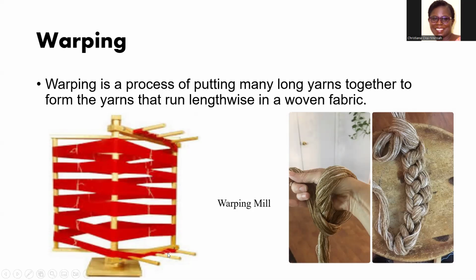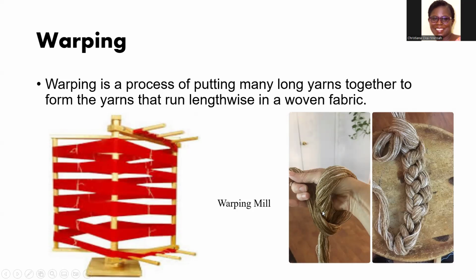Okay, so you do it, but I'm just demonstrating it here for you. So these are the yarns that somebody has done. You see, for the purpose of avoiding entanglement, he has tied the spaces here. So when you are removing your yarns, they will not get entangled. Okay, so you have packed all these yarns here, and that packing is called warping. And how do you remove it? So you see the person removing this from the warping mill.